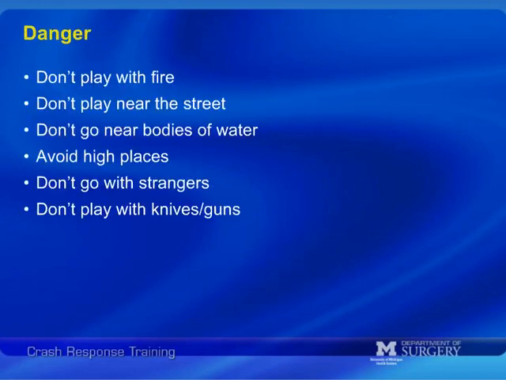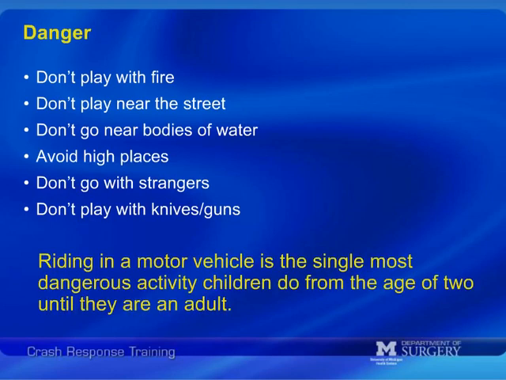Let's look at things from a slightly different perspective. As adults and care providers, we spend a lot of time teaching children to avoid danger. We teach them, don't play with fire, don't play near the street, don't go near bodies of water, avoid high places, don't go with strangers, and don't play with knives or guns. However, we tend to take transportation by cars and other motor vehicles for granted because they are such a part of everyday life. In fact, riding in a motor vehicle is the single most dangerous activity children do from the age of 2 until they are an adult.